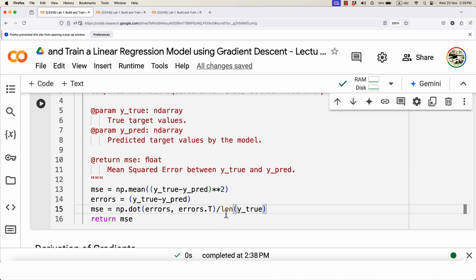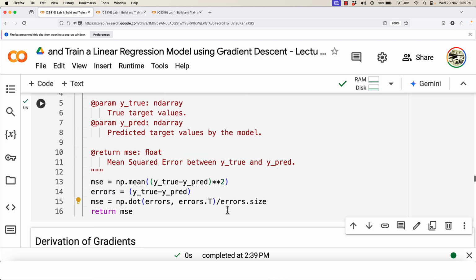Since it's NumPy, we don't use the length, we can use y_true dot size. It can also be errors dot size, same thing. Both are possible. You can use this formula or the other formula.